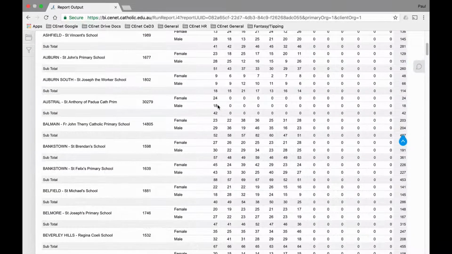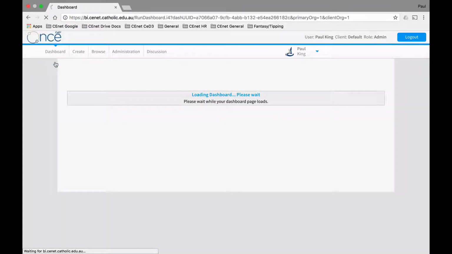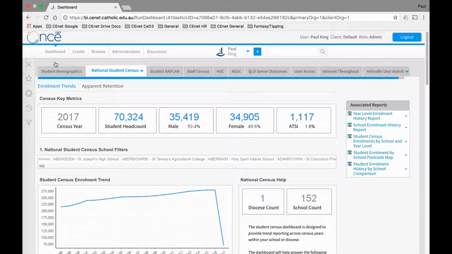Now, if you're happy, you've seen that report and got everything out of it that you wanted, how do I get back to the dashboard? We talked about using the cross buttons. That's one option. The other way is what we call breadcrumbs. You can see you have a little path essentially being created for each level of the drill through. We're currently sitting in this report. One way to go back to the previous level is to use the link there and click on the dashboard. So when you're using drill throughs, it's important that you can use those breadcrumbs to go back a level of the report or back to the dashboard.